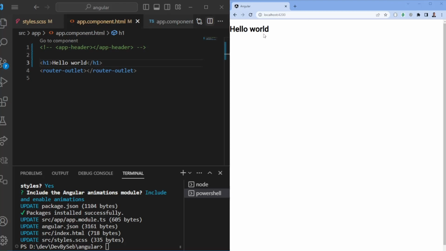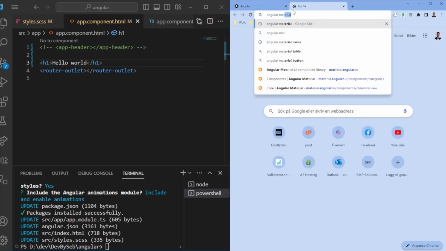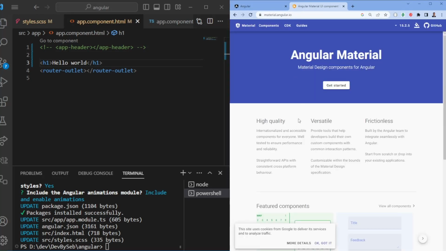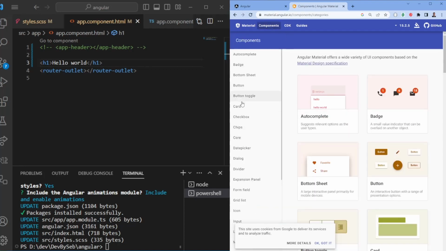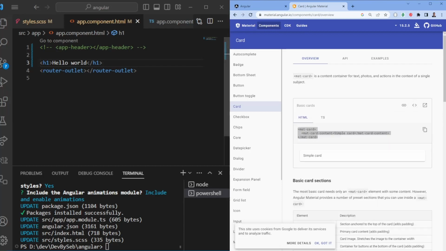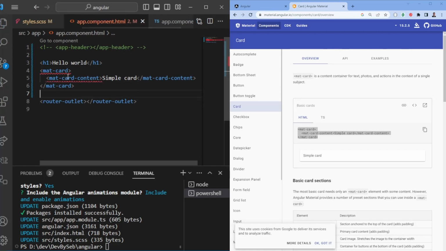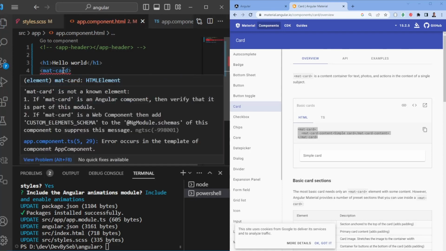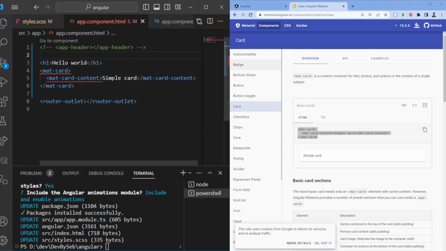So in order for us to do this, I would recommend that we open the documentation. So we'd go to the Angular Material page, get started, or you can just go to components. On the left side, we have the components which you can select amongst. You have the card component, and I usually go straight into the view code and just copy this code here. And as you can see here, we have some issues, which is essentially because we haven't imported the card module from Angular Material, meaning we cannot use it until we have added dependencies for it.